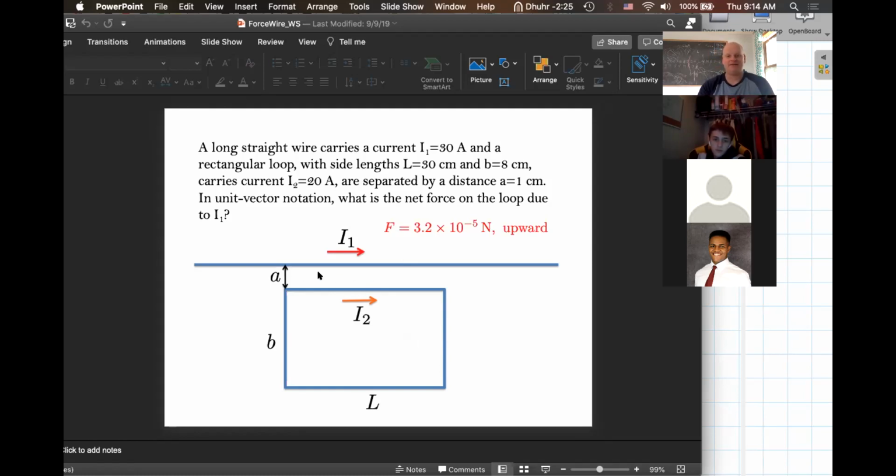But as we said, the magnetic field up here is stronger than the magnetic field down here, which means the force on the top part will not be the same as the force on the bottom part, which means that these two will not cancel as well. Right? So there will be an overall net force on this.